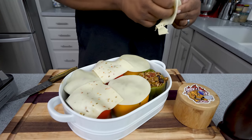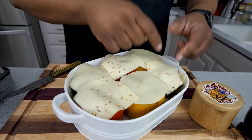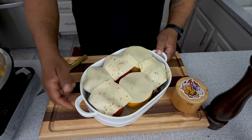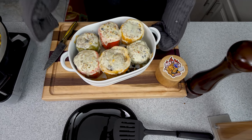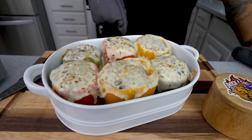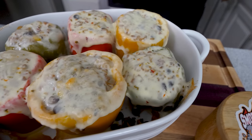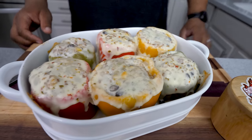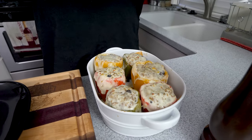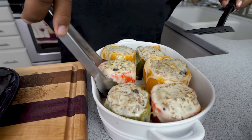We're going to put these back in the oven for about 10 minutes. The oven is hot, the bell peppers and stuffing are hot, so it won't take much to melt the cheese — we just want to melt it over the top and continue softening the bell peppers a bit. Set a timer for 10 minutes and keep your eyes on it. Look at that right there — that's going to be fire. We used two types of cheese — you can use cheddar or whatever you like — but that provolone and pepper jack is the money getter.